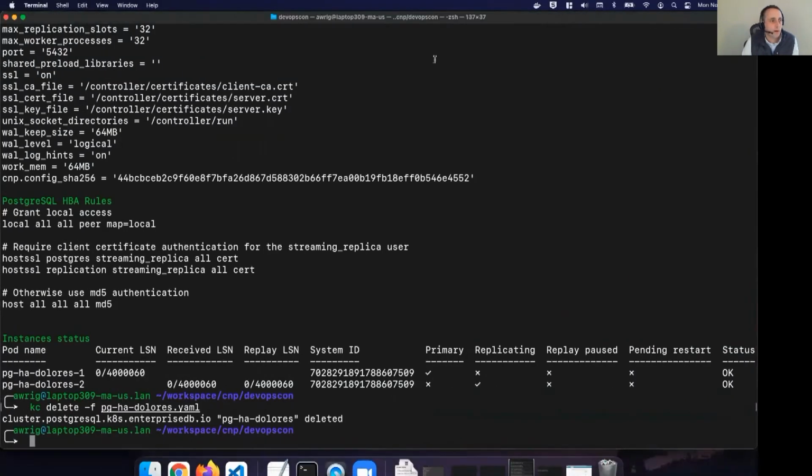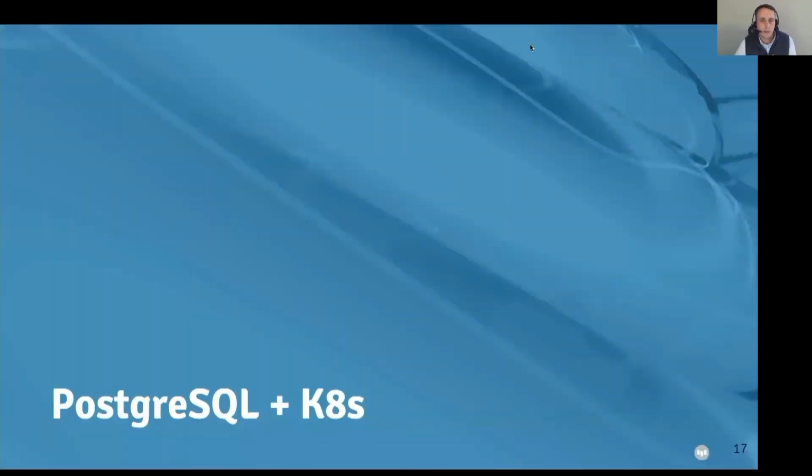All right, so PostgreSQL and Kubernetes. Sorry, one second. All right, sorry, switch sides. All right, now let's go ahead and talk more specifically about why Postgres itself is a good database for Kubernetes, beyond just the operational aspects.